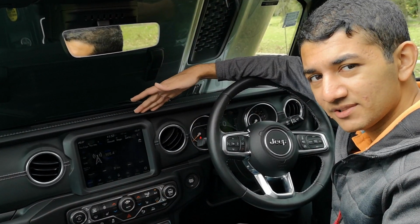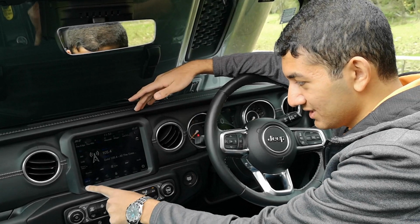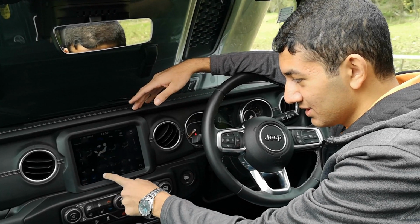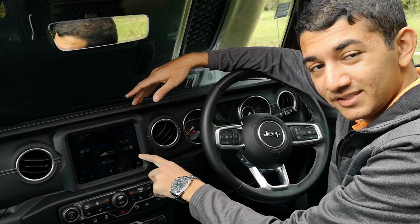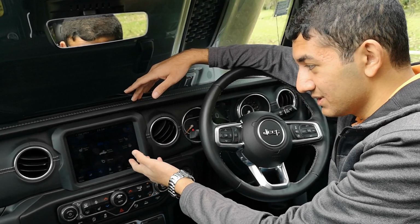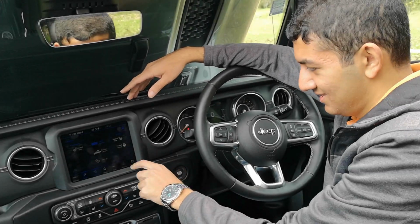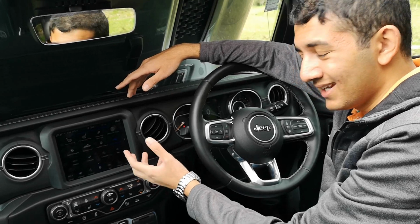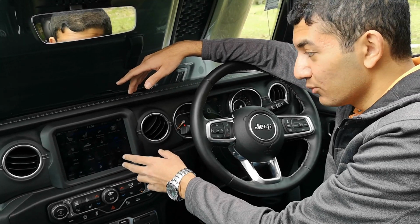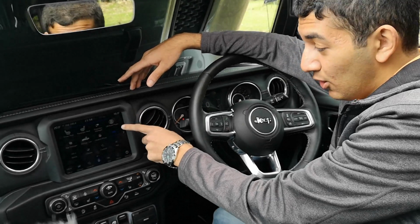So this infotainment screen here, this is Jeep's Uconnect system, and if you go through there you can adjust the media, the climate controls. You can even fiddle around with the passenger and driver's heated seats, and of course the steering wheel, which on this car is actually the right way around. That's the Uconnect home. It is a bit slow, but it at least is easy to read and works really well. This is what you really want to go to though, the off-road pages.